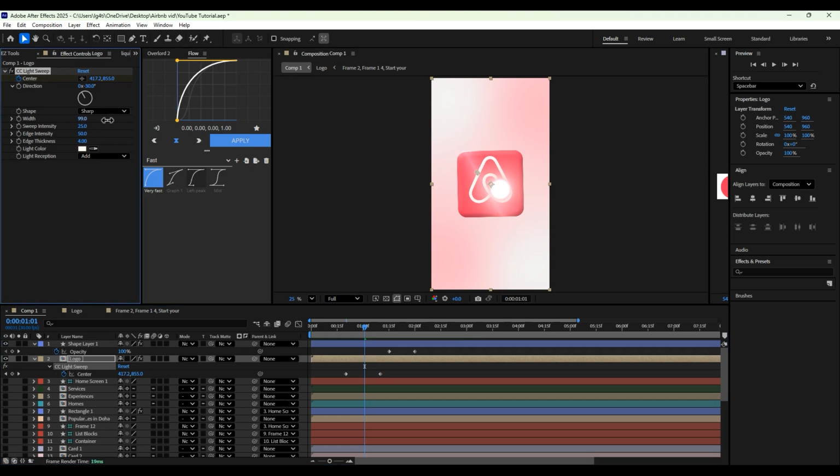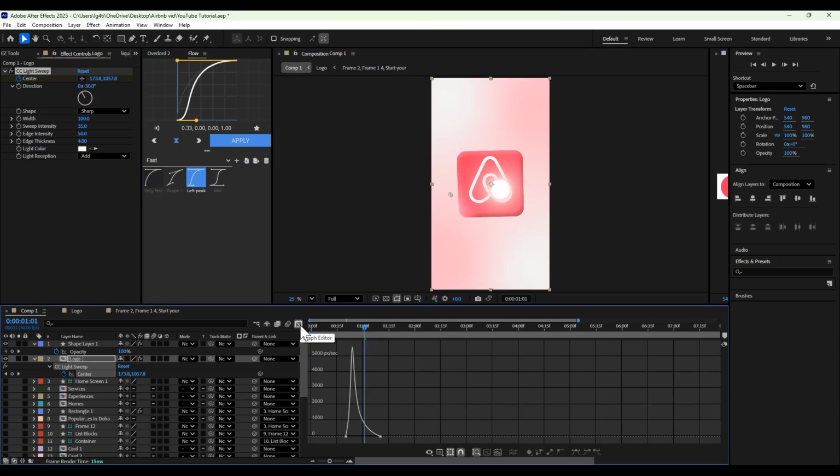And then I'm just going to increase the width to 100. And maybe the intensity I'll bring to like 35. Okay. Then I'll ease these keyframes. And we'll do a peak on the left, just like this graph here.